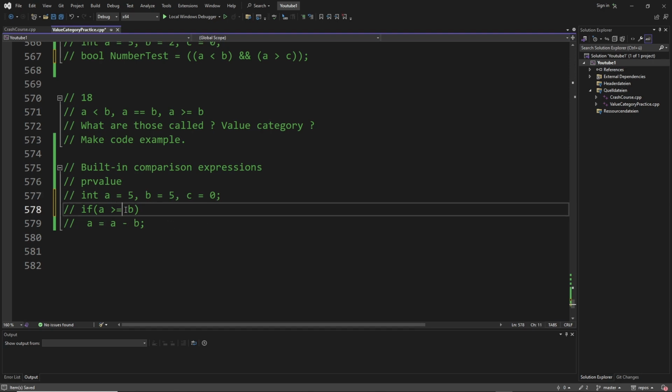This one would be false with this new value 5, because 5 is not greater than 5. They are equal. Then it will not jump here. But if I have greater equal now, so both are accepted, you can be greater or the same, then it will jump here as well.